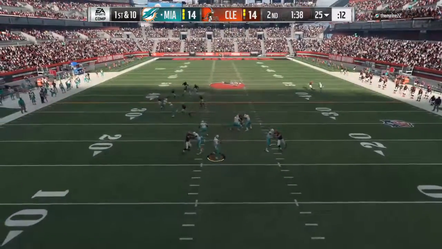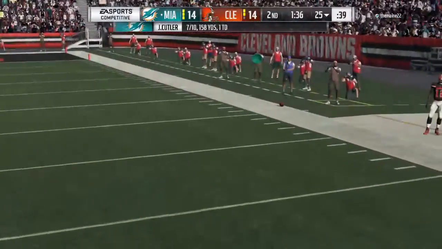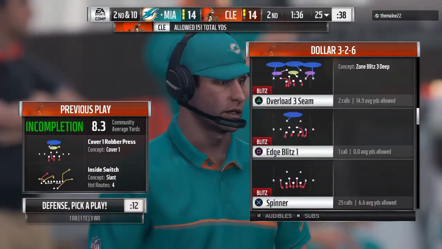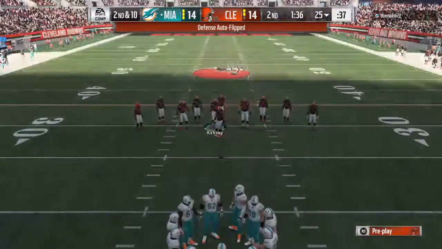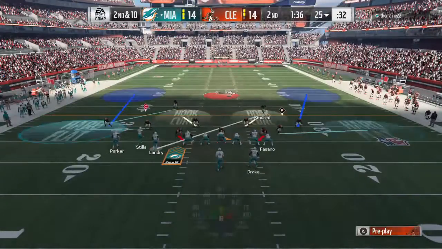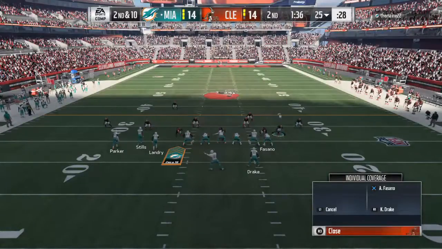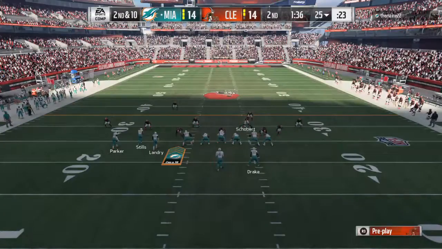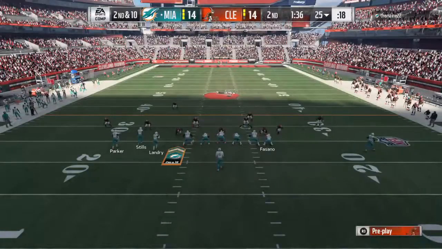On first down, it's Cutler. And unable to connect on the long pass. It falls down incomplete. Devontae Parker, the intended receiver, and that'll bring up 2nd down. And he goes in motion here in the backfield.